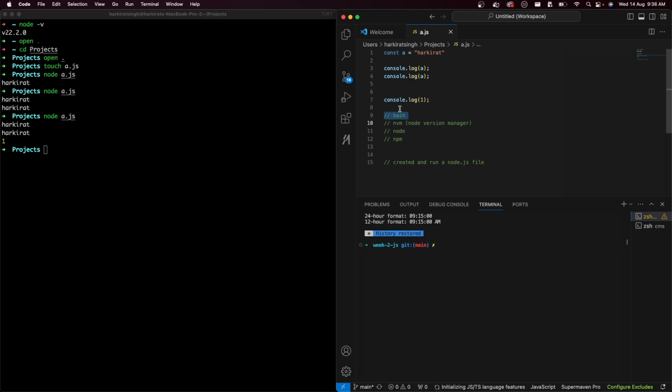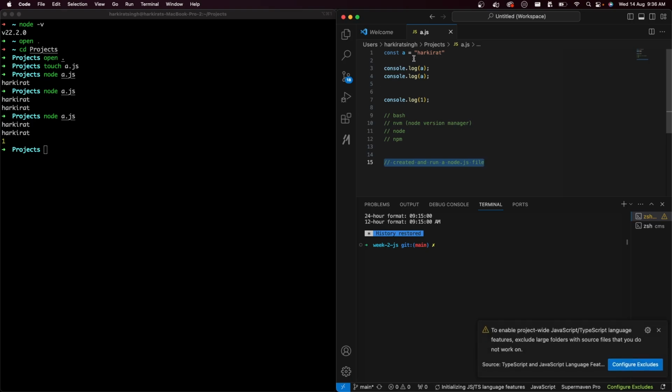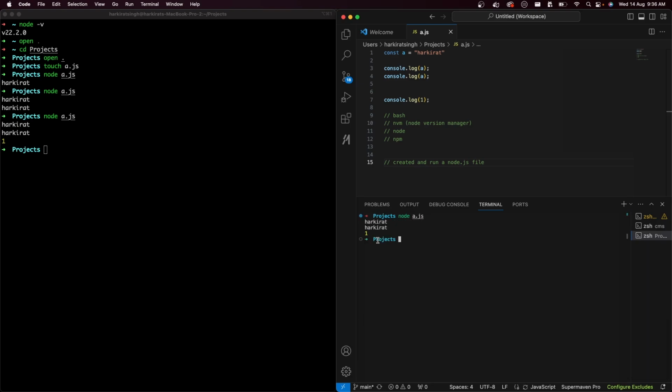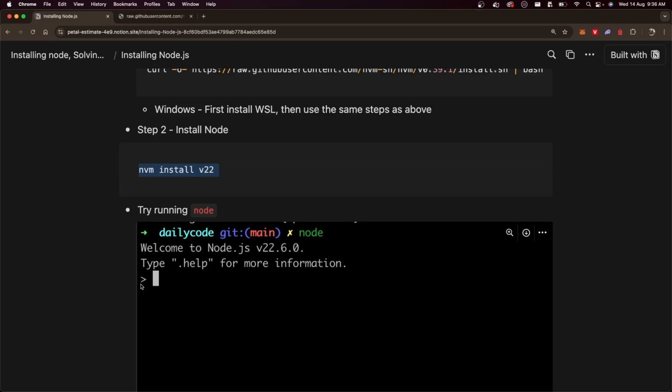This is covered in an offline video. These I have just covered right now. And this also we just saw over here. Okay, a.js is over here. I'm able to run it over here. You can run it directly in Visual Studio Code as well. You can open a terminal here and go to a specific folder, for example the projects folder over here, run node a.js, and the same output comes out. Cool. Let's move on to the next slide.